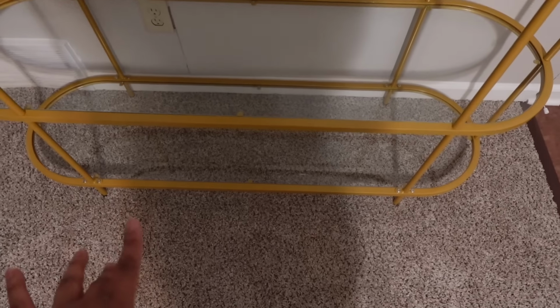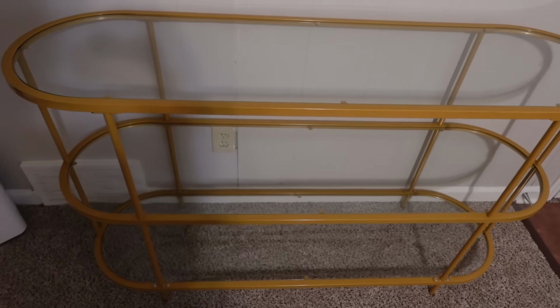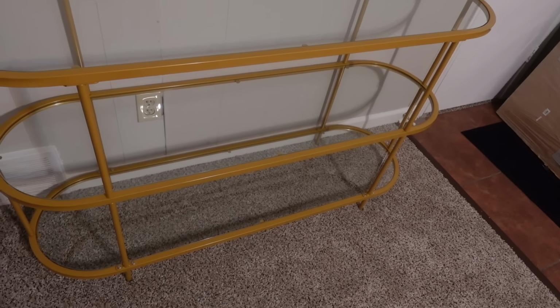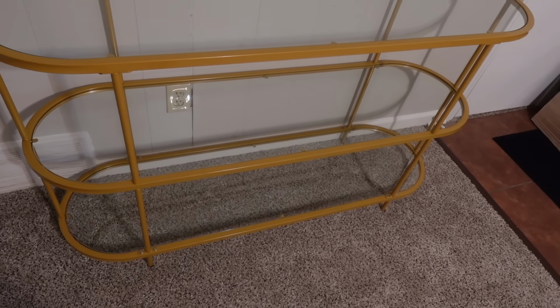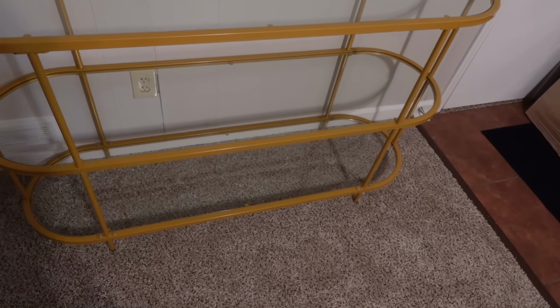Okay, and then we have the three glass shelves that I put in there. And this is, like I say, y'all, a really nice product. It took me, I'm gonna say, probably about 25 minutes, y'all, to put this together. But it wasn't real hard at all. I was still trying to figure out where two other parts went, which I didn't even put on, y'all, because I didn't have enough screws.